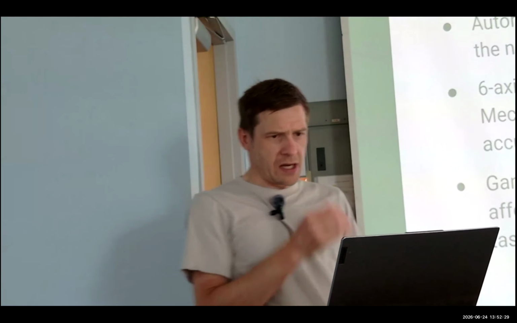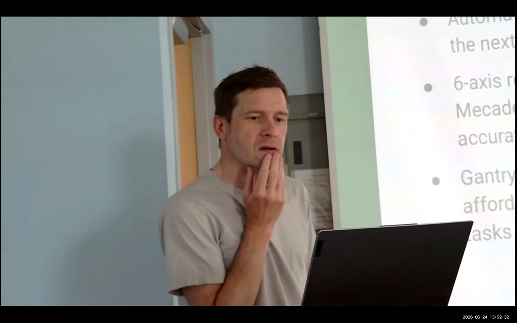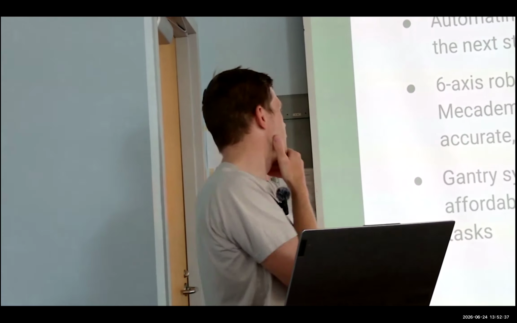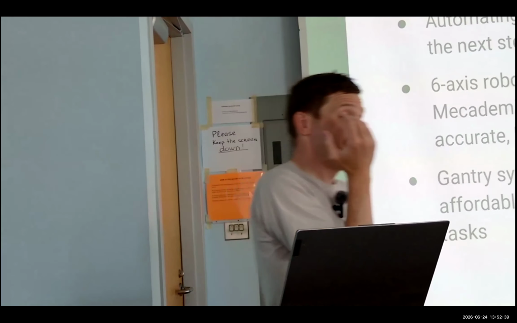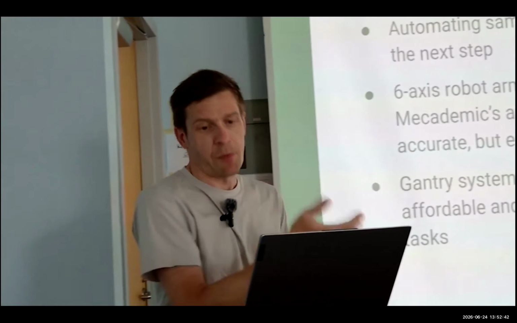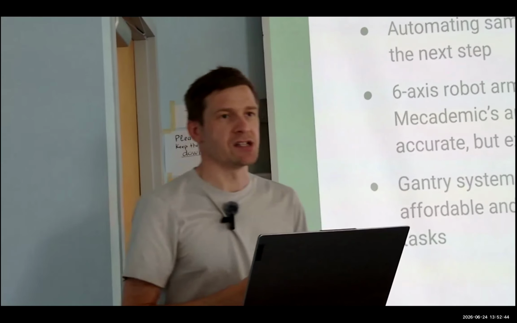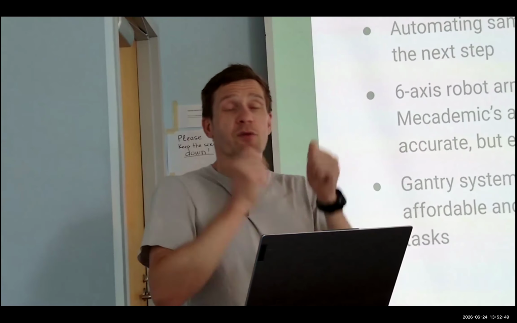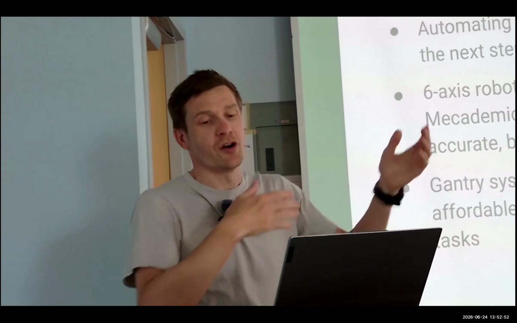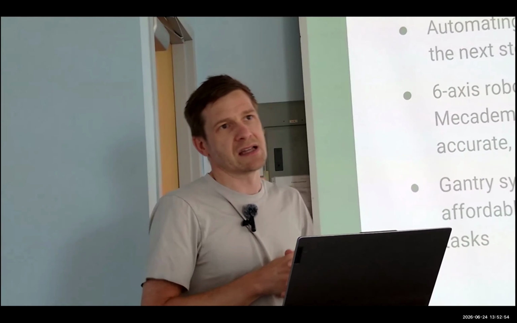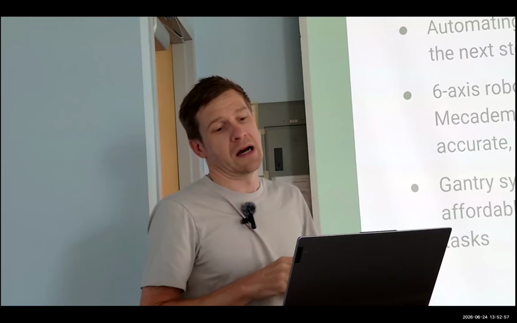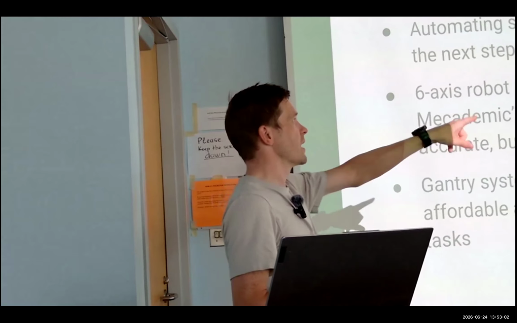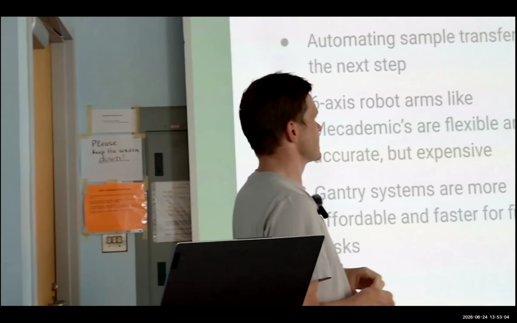I think we're getting towards the end here, but one of the last things on the high throughput side I wanted to mention is sample handling. This is sort of the next stage, beyond covering one sample at a time. If you want to automate the process so you can run it overnight, that's something we can certainly help with. 6-axis robots, I'm sure you've got a few of them around here. There's another Canadian company, Mechademic, that makes a really nice 6-axis robot.